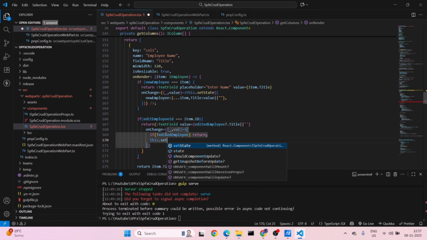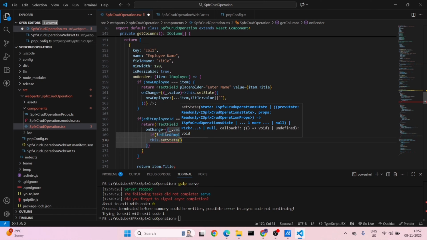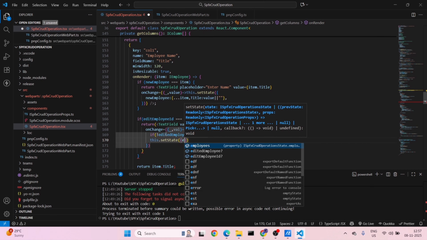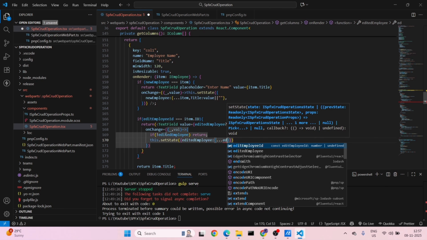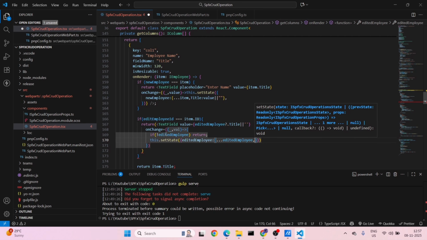this.setState({ editedEmployee, then it will be edited. So inside this triple dot editedEmployee comma title, it will be value val whatever like this, right?